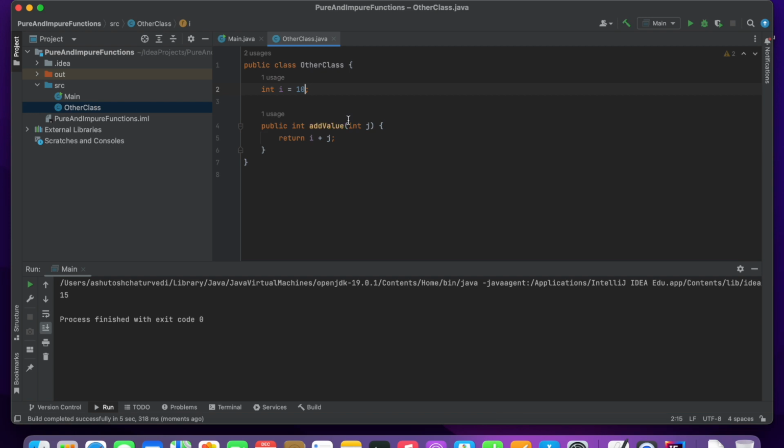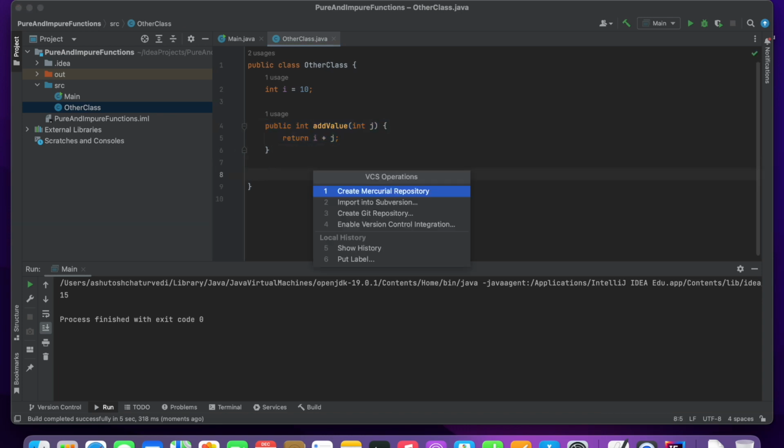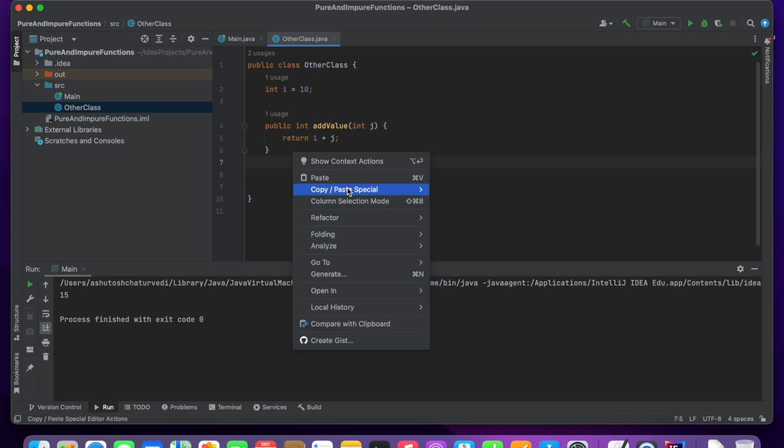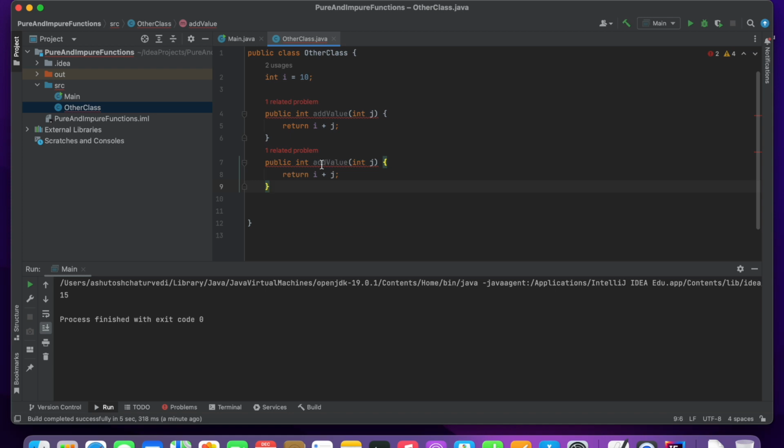Now I create another method. Let me copy this, paste, and create another method with the name subtractValue.